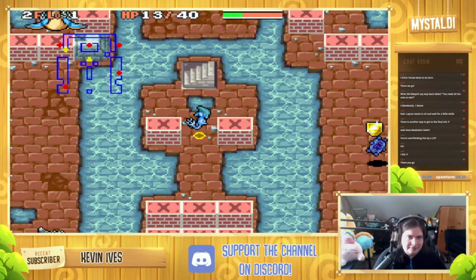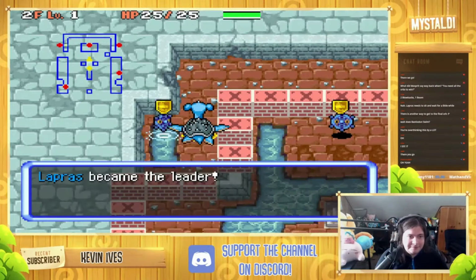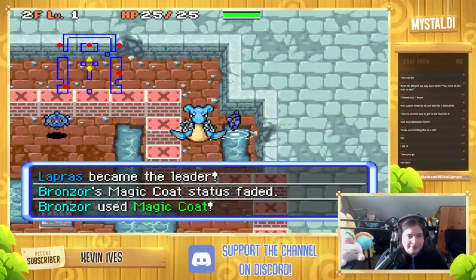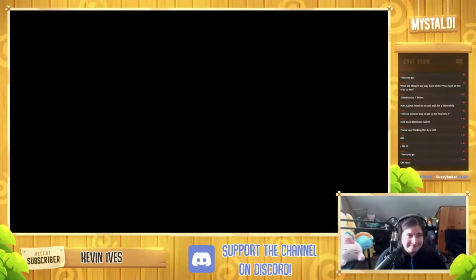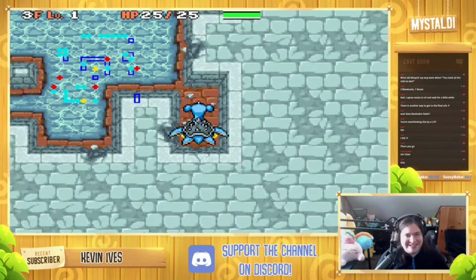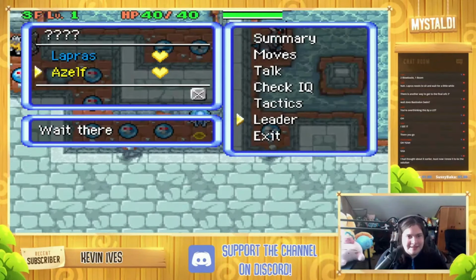And now do I block this though? Am I just going to go through Azelf? Guess one way to find out. Huzzah, there we go. All right, floor 3. Holy shit, that's a lot of items. Okay, so I'm here. Let's see what Azelf is up to.